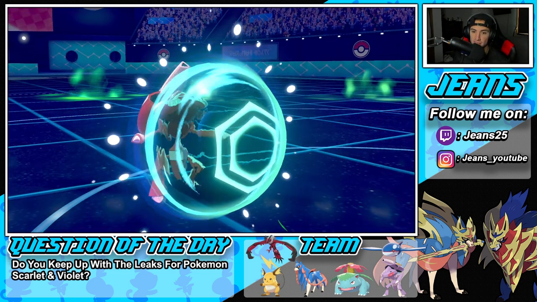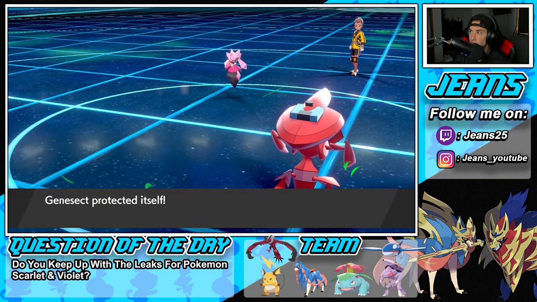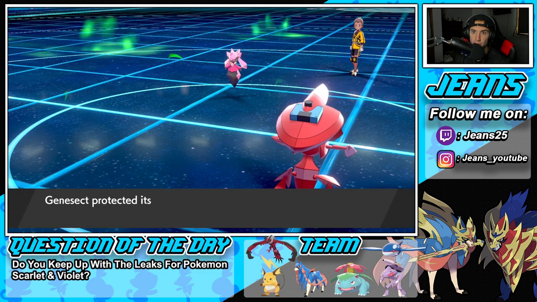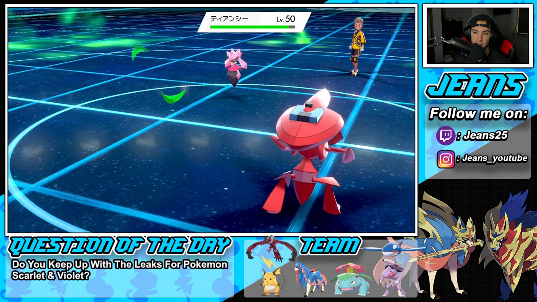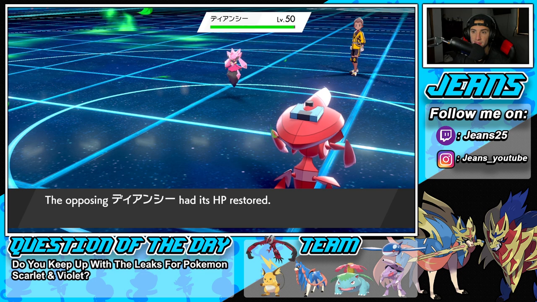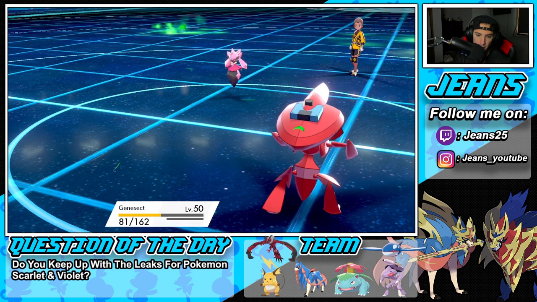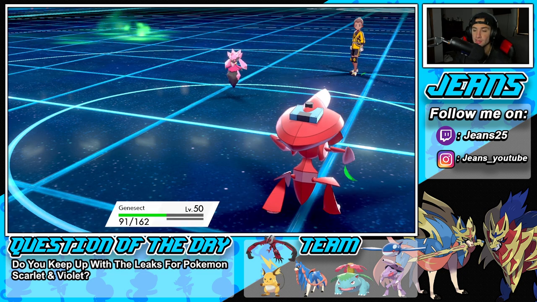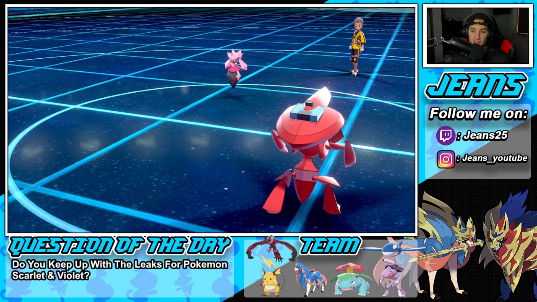And I'm definitely using Techno Blast here. I would rather use Techno Blast. It's the same amount of damage. They're both going to be base 120, because Flash Cannon's 80 plus the 1.5 times STAB multiplier. It's going to go to 120. And Techno Blast is at 120. So I'd rather use Techno Blast here. I really would.